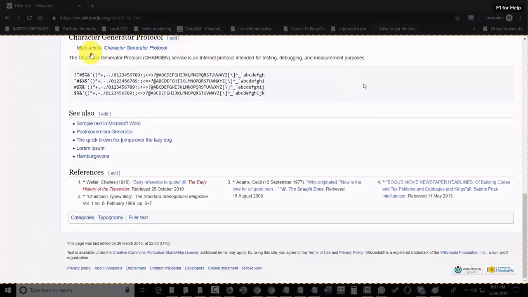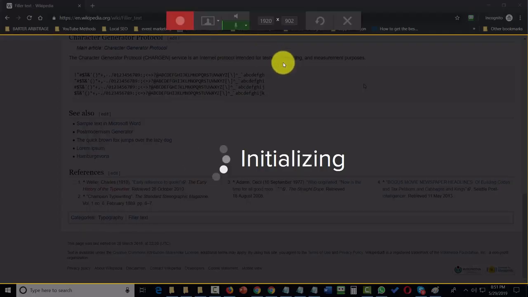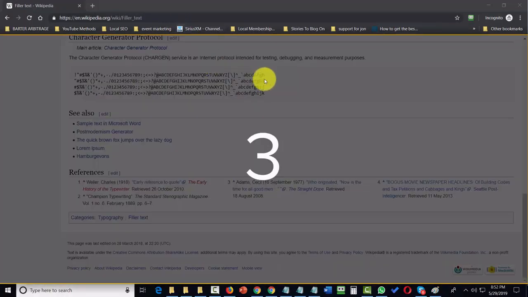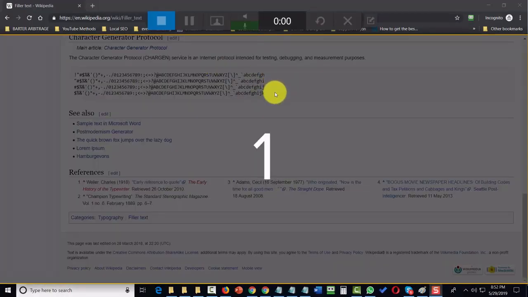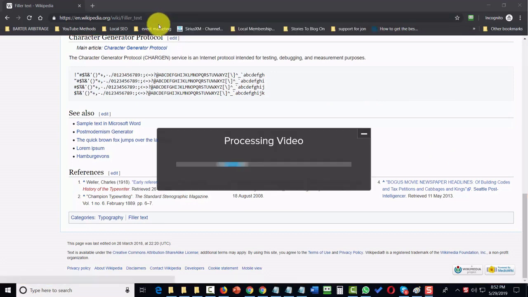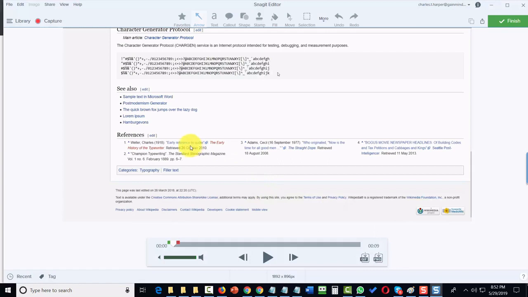Then we're going to choose the window. We're going to click inside of that window. Then the process is going to initialize. What we're then going to do is click the record button, and once we click the record button, the recording will begin. We'll then be recording our screen. We will then click the finish recording button. That will process the video, and then that video will be uploaded to Snagit.